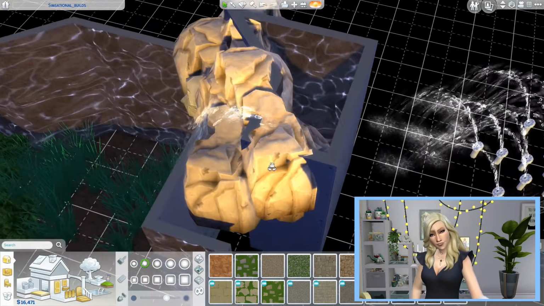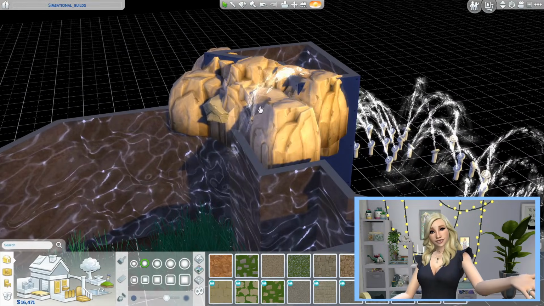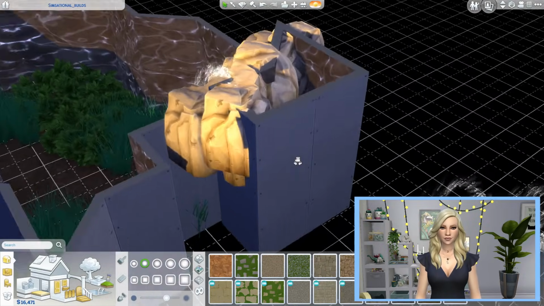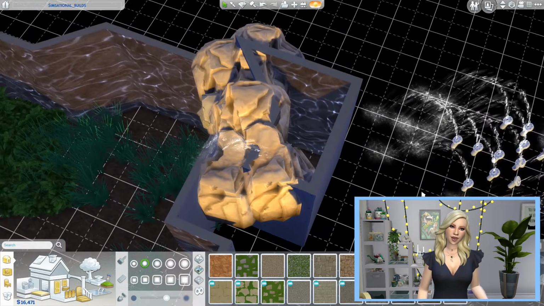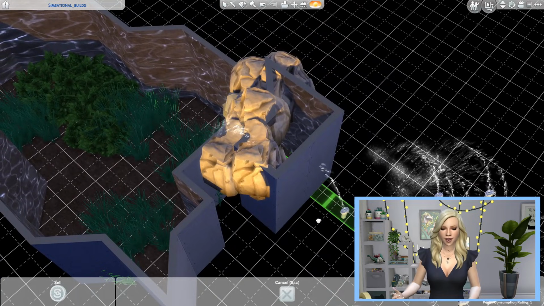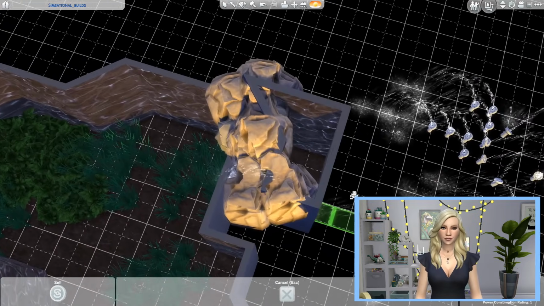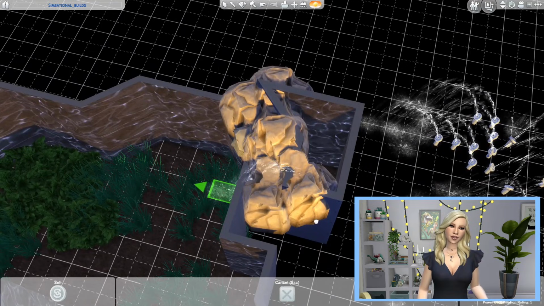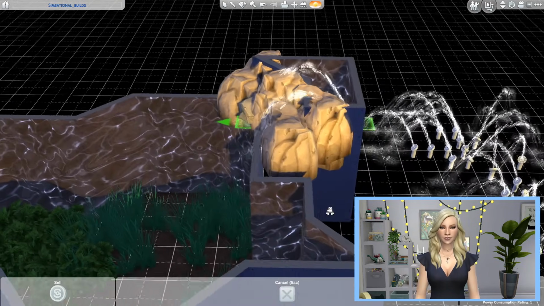Now, this is the problem that you get when you start mucking around. I can't actually move this water fountain now because it's hidden behind walls and rocks and whatnot. So I'm just going to leave it there. It's not too far out of place. If you had to find it, you could start moving the walls back and moving the rocks aside and things like that. But I'm not going to do that today. I didn't have time.